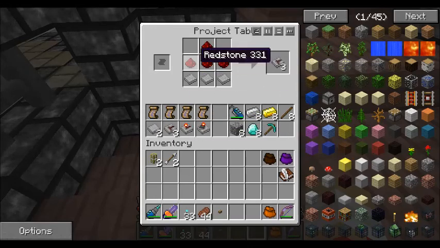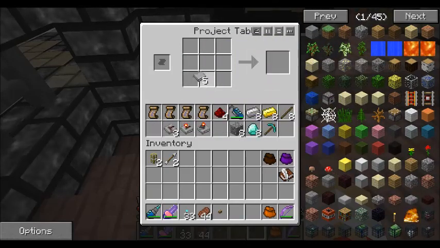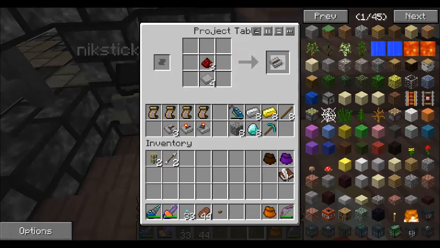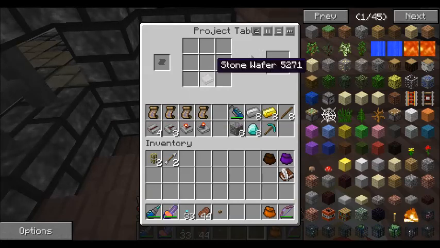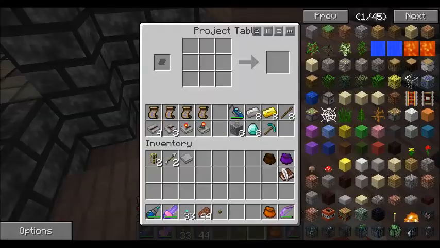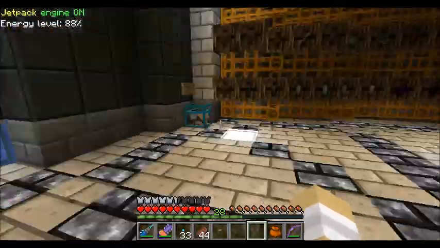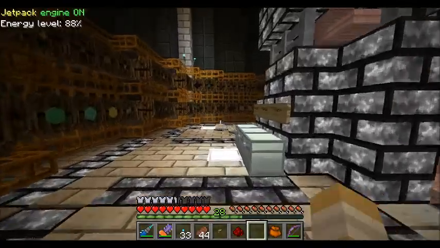Oop. Get out of there, you cheeky bugger. And these give us just wires. Oh, that was actually one more than I wanted to make. Oh well. Oh, and I used up my... Yep, that's why there was one more than I wanted to make. I was supposed to save one of those for the quarry.